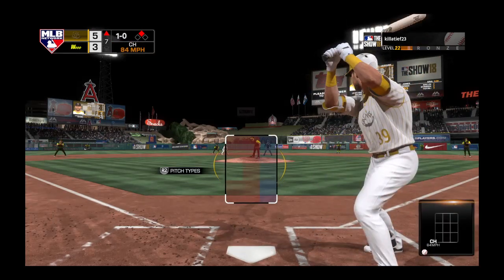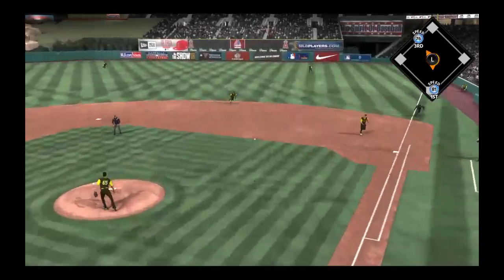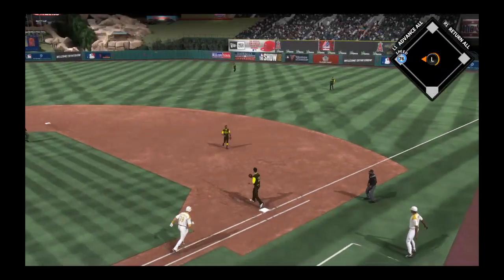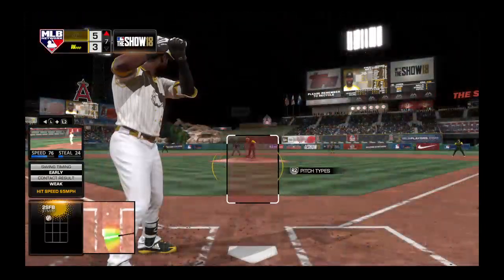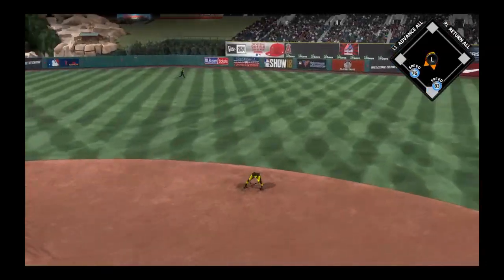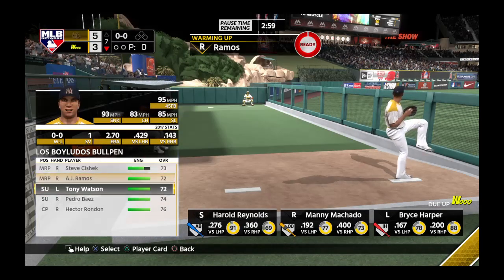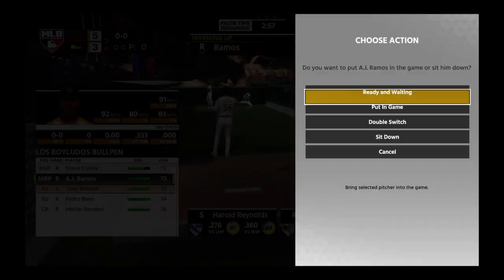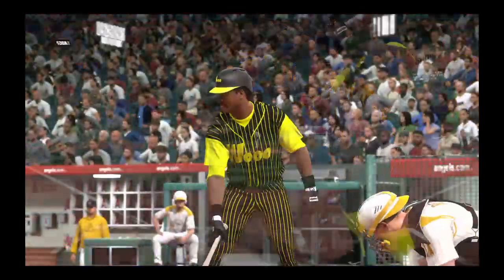First offering on its way. And the changeup is way low that time. Sent on the ground out to second. And there's out number 2. Riding in once again, Starling Marte. He got on top of one and was a ground out victim last time. Hits this one hard the other way. Throw on to first gets him, and the side is retired. A.J. Ramos gets the call from the pen to take over on the mound and start the home 7.